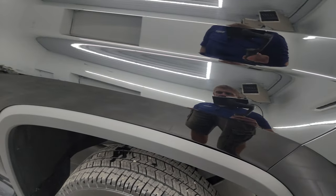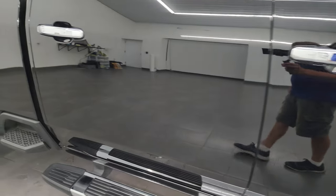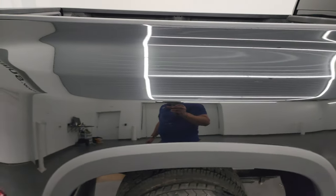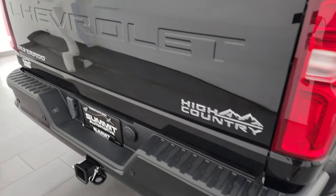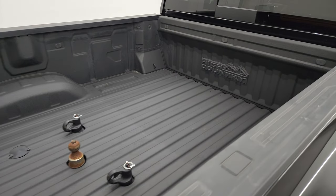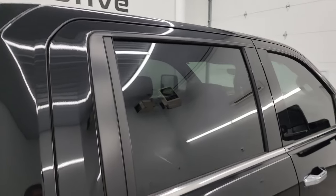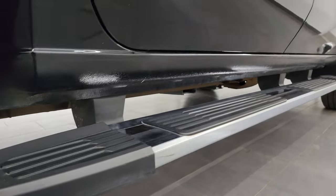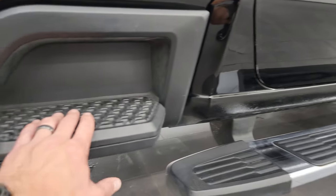As you go down this side of the 2020 Chevy Silverado 3500, take note of how clean that body is — how reflective and mirror-like that paint is. I take these HD videos so that if you're far away or even close by and just cannot make the trip down, but you're still interested in purchasing the vehicle, you can see the truck, hear the truck, and have confidence in what you're looking at before you even get here. So when you do get here, there are absolutely no surprises and you can make a smart and informed buying decision from wherever you're at. It comes with the factory chrome step bars and the side box steps.